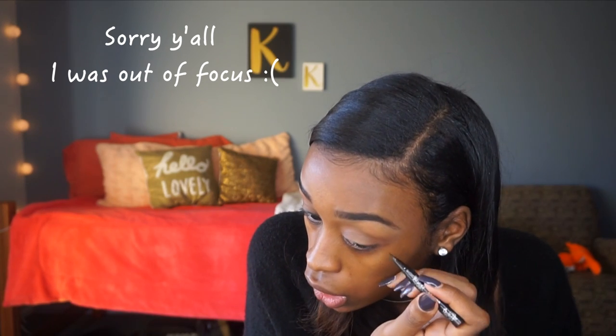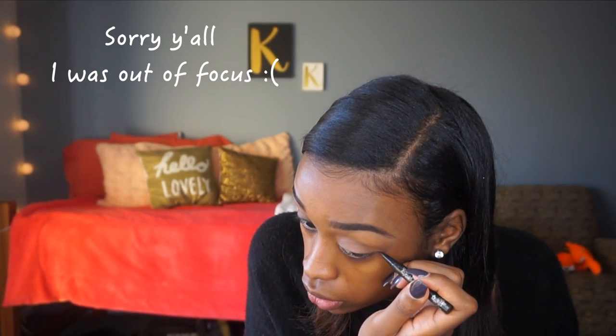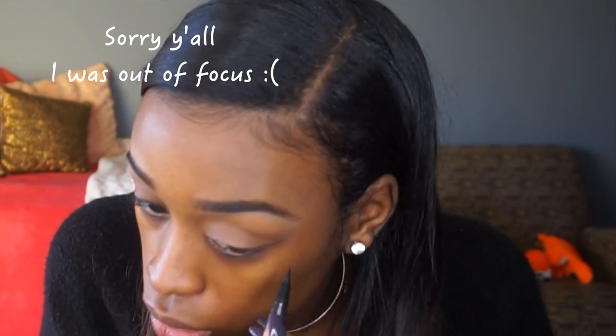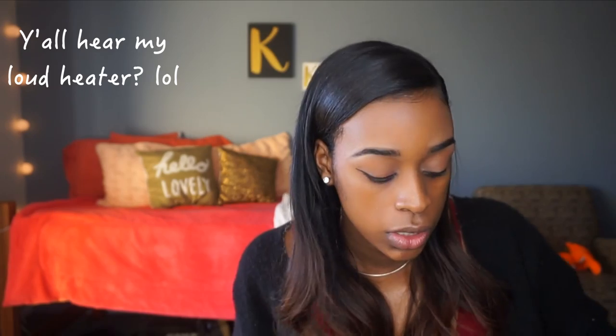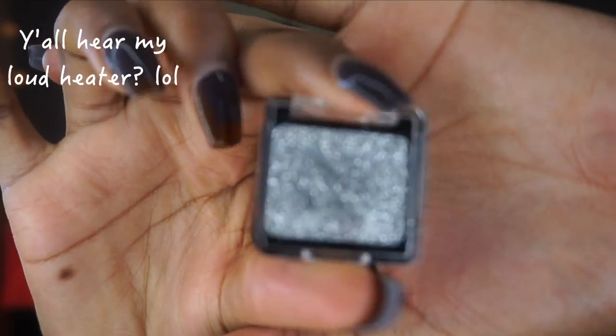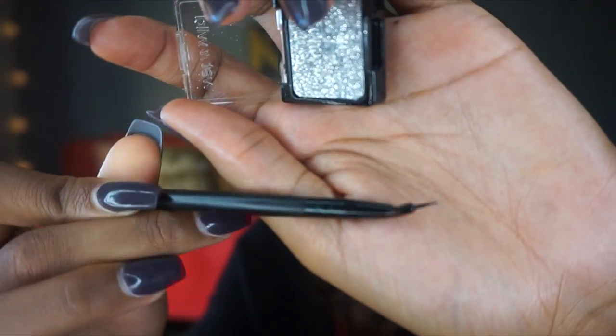So I'm gonna go ahead and create a wing eyeliner here using my Kat Von D. So now I'm gonna take this glittery, silver glittery eyeshadow by Wet n Wild, and I'm going to make another wing liner, just on top of my black. This is the first time I'm doing this. I'm gonna take this little winged liner brush from e.l.f.